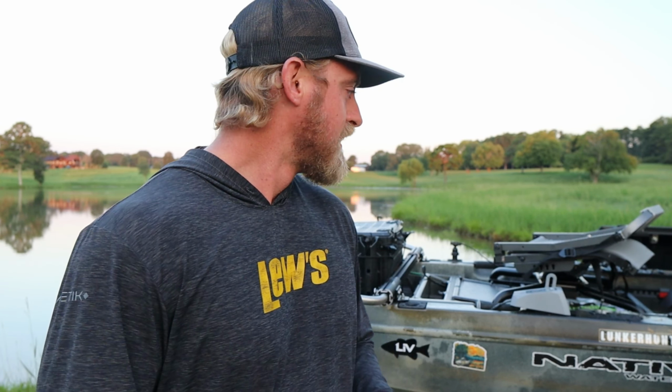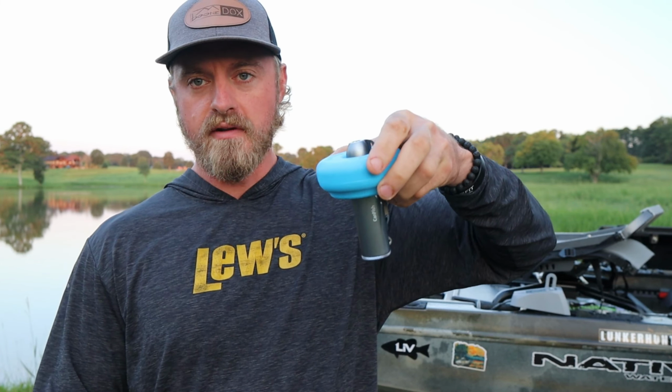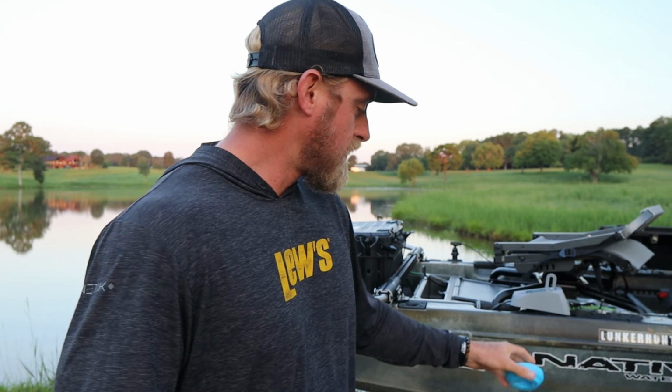I definitely can load up on some crappie here. I'm most likely to try to catch some crappie with this. May try to catch a bass with it, but it also has this little float mechanism right here on the top, and you'd slide it in there like that, so the camera's on the bottom, and when it floats, it would just video everything down below you. I'm probably not going to use the float today, so I'm going to keep that off.